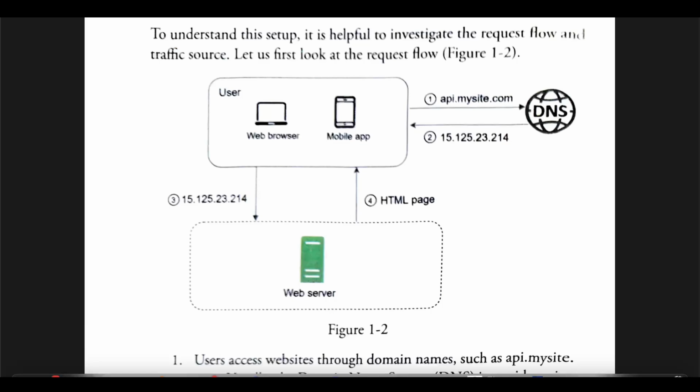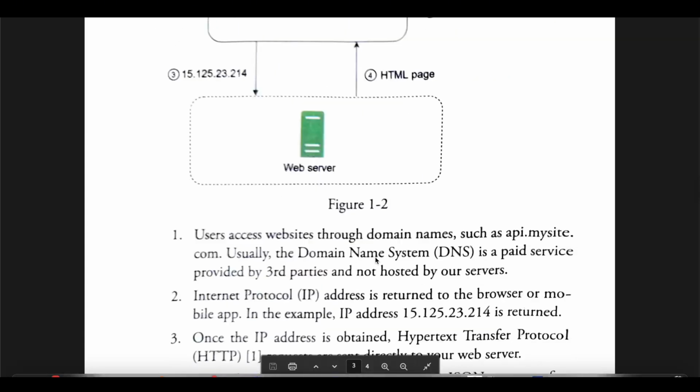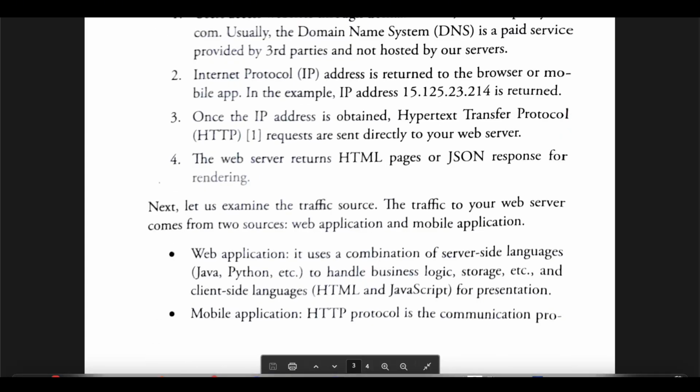To summarize this chapter, a single server setup runs everything on one machine. The DNS turns domain names into IP addresses, and when the client uses this IP address to send the HTTP request, the client will receive back the HTML or JSON response from the server. Starting simple is practical, but single servers have clear limits that you will solve in later parts of this series. So that's it for part 1. In the next episode, we'll take the first step beyond a single server setup.